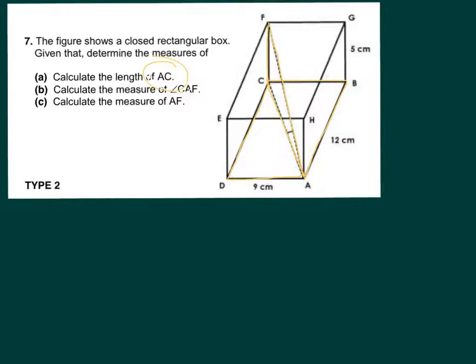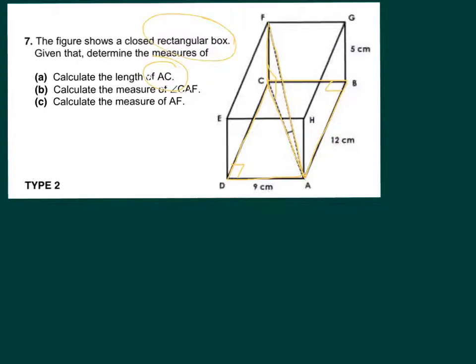The key in deciding which triangle to use is that since this is an application of the Pythagorean theorem, you have to find the triangle that contains two known values, because you can only use the Pythagorean theorem when there is only one missing side. Just in case you don't recognize, you have to know that this is a rectangular box, so the angles formed at many parts of the triangle are 90-degree angles. Some are not obvious, like this one is 90 degrees.